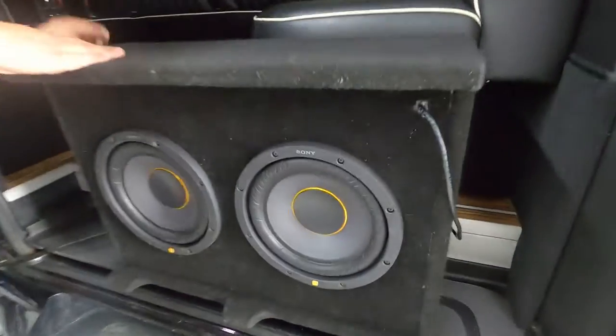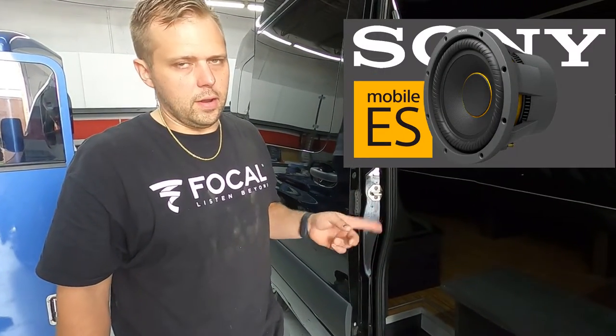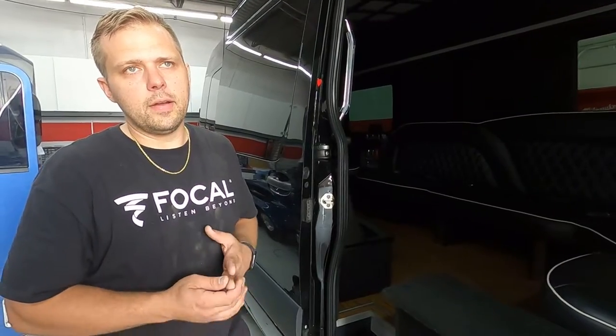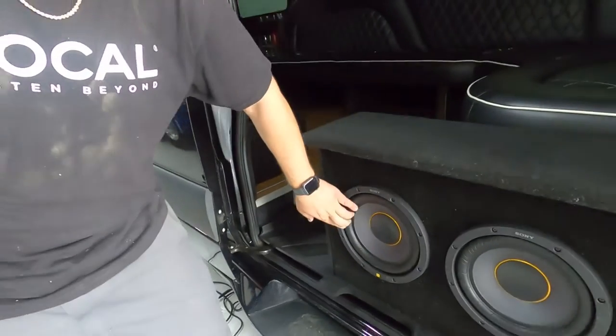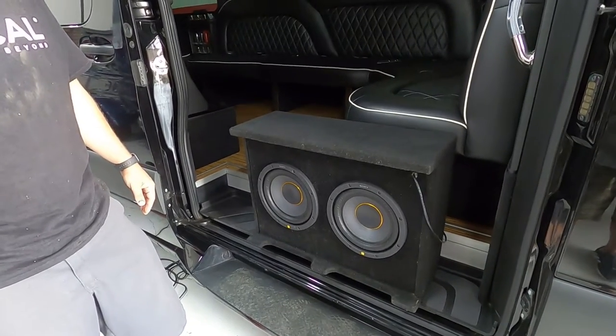All right, swap them out - look at them Sonys, that's some 10-inch subs, looking good. Here's the owner right here. We got two of the new Mobile ES 10-inch woofers going in down-firing in a ported enclosure. This will fit up underneath the back bench seat and it's hooked up to a 500-watt amplifier. Should sound pretty good. Love the fit, finish, and the soft rubber surround on the Sony speakers - pretty impressive so far, should be another great sounding stereo.